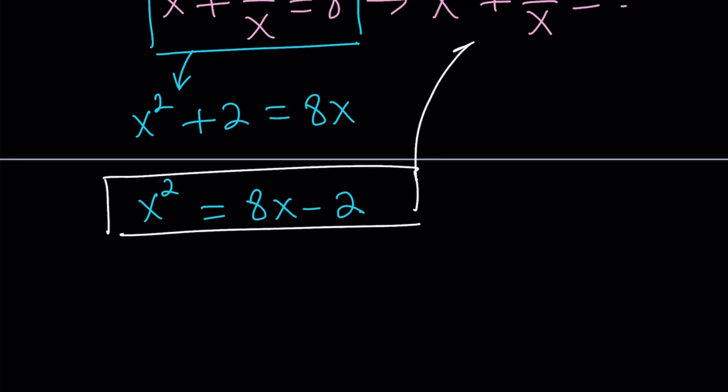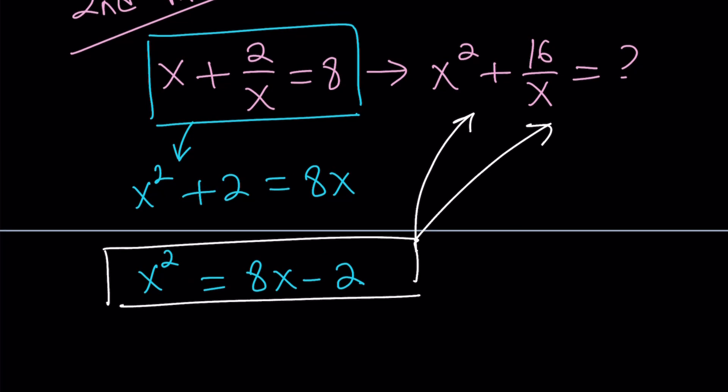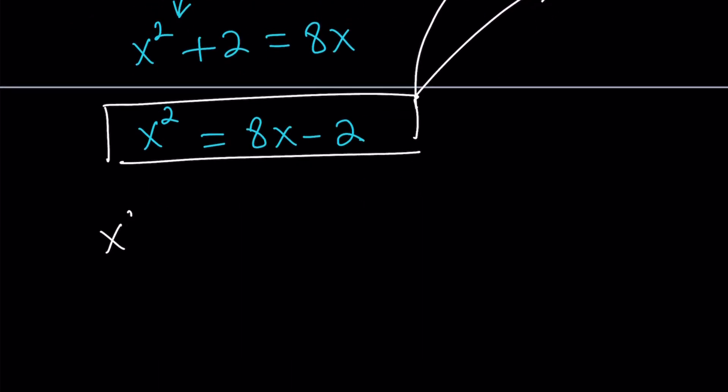Now, there's kind of two ways to go about it. You can either directly substitute this into the equation, or you can make a common denominator first and then substitute. But, that's going to be more work, in my opinion. I could be wrong on that. That's why I'm going to go with the other approach. So, I'm going to replace x squared with this.